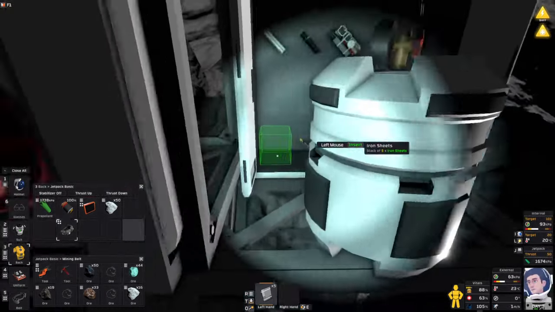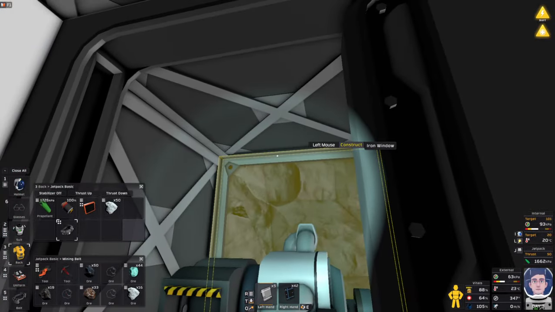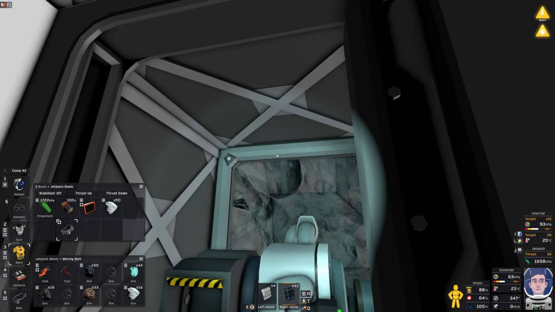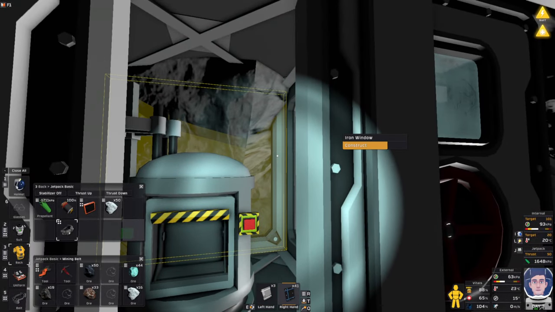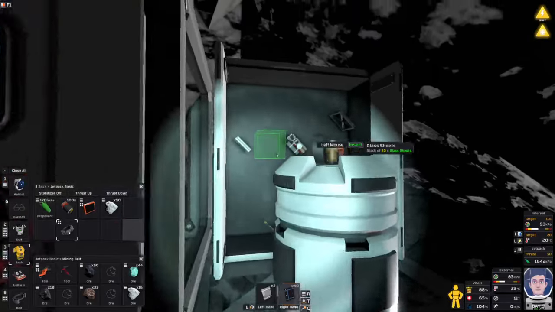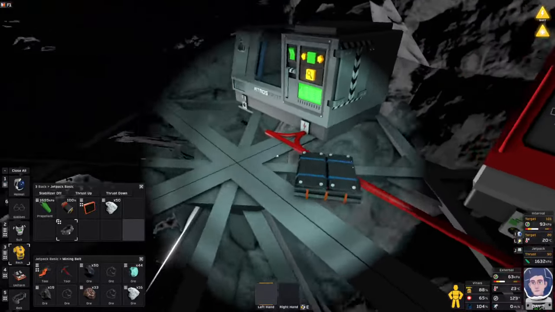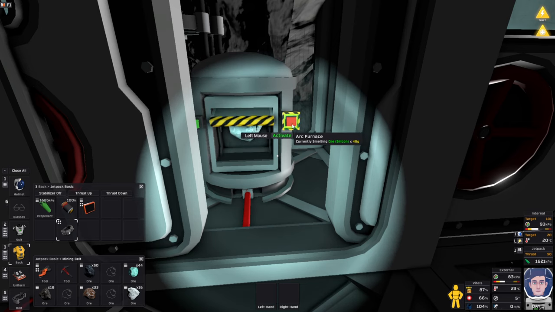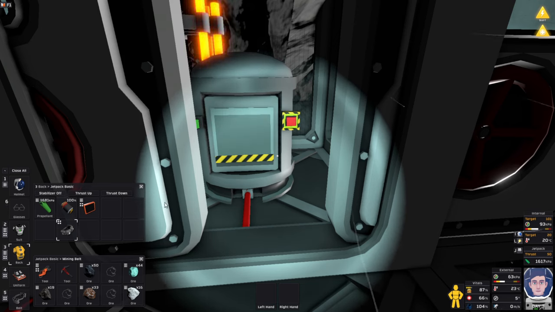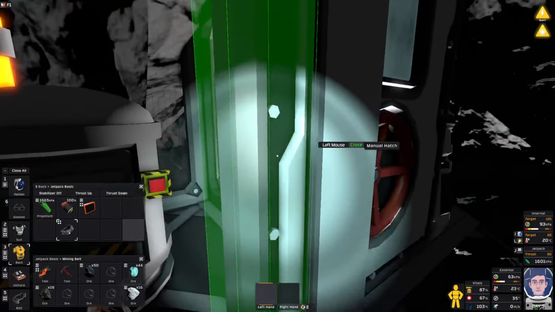Behind the tank somewhere, probably. There it is. There we go. That's a bit of clipping going on there, but never mind. Right, get that in there. Let's get that going. I can throw that there and it'll just load up ready.